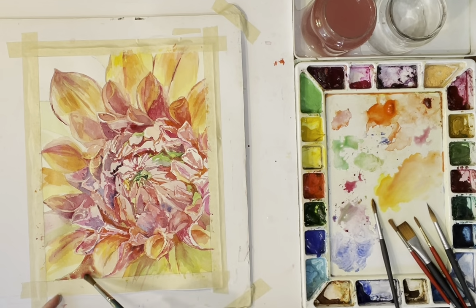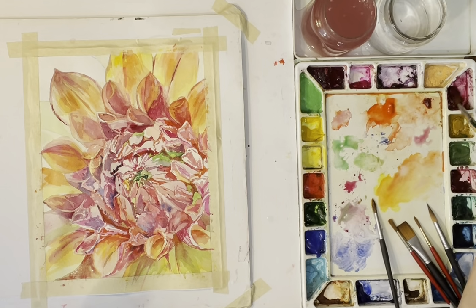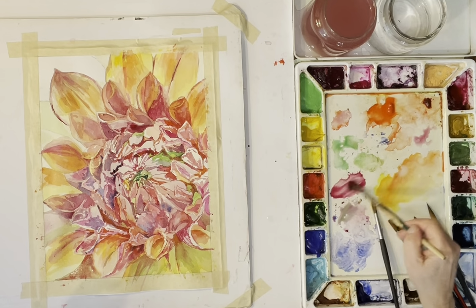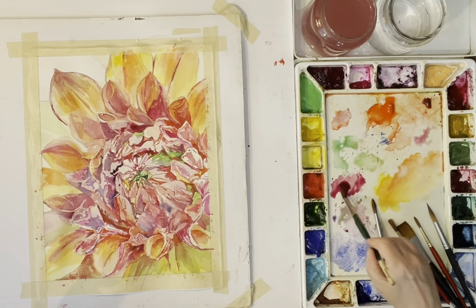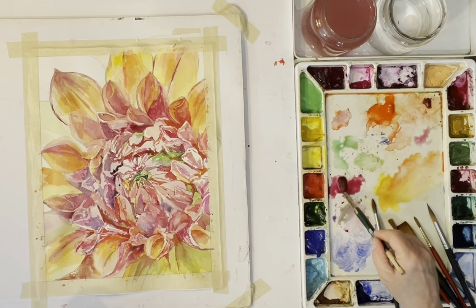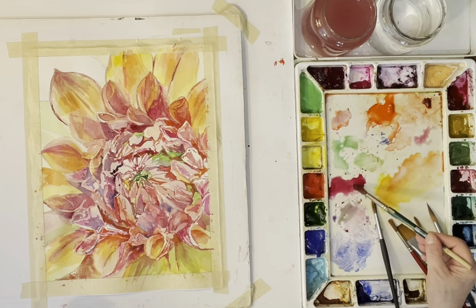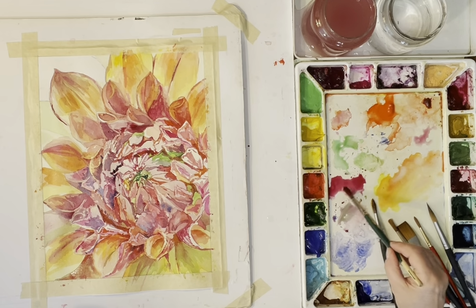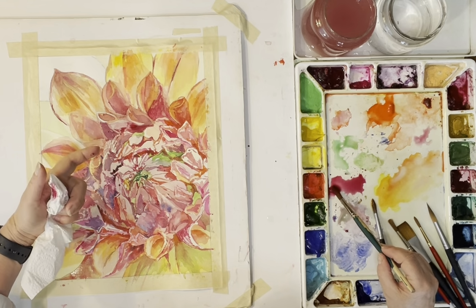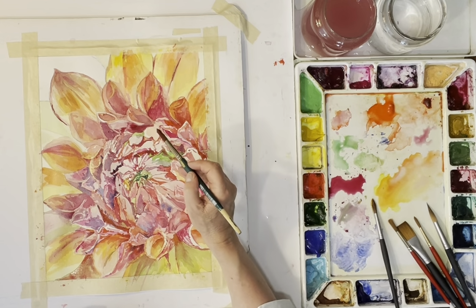Now, what I'm gonna do is take my Crimson Lake. I wanna really mix it up. It's got some dry paint in there. I am using this big brush. I'm gonna guess it's an 8, maybe even a 10. And I'm going to cover over.